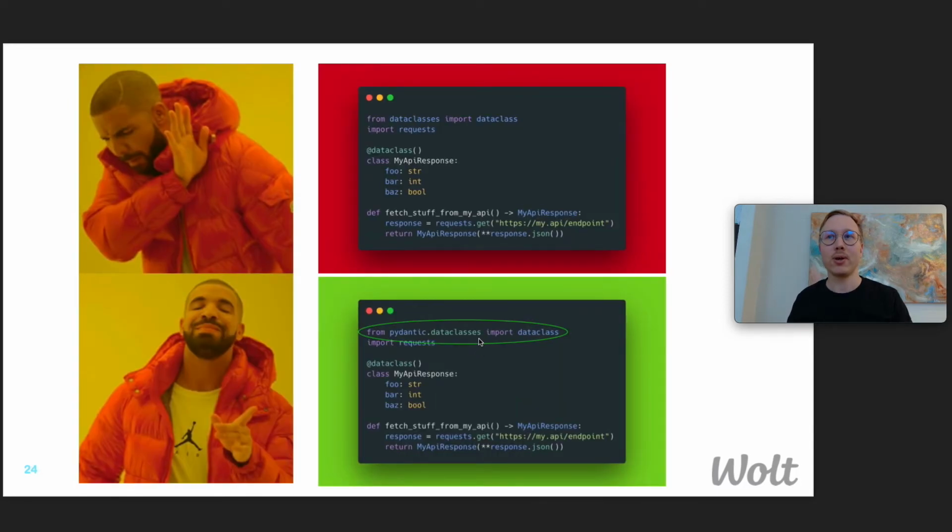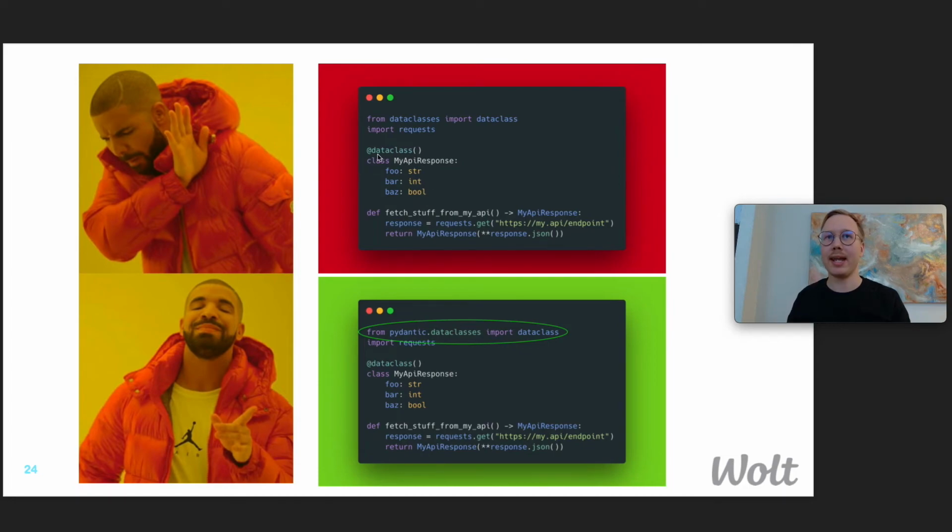In addition to the base model that you just saw, there's a dataclass, which is basically a drop-in replacement for the dataclass that's coming from the standard library. So if we consider this simple example, we have some function that fetches some data from some API, and then it expects the response data to have this sort of shape.